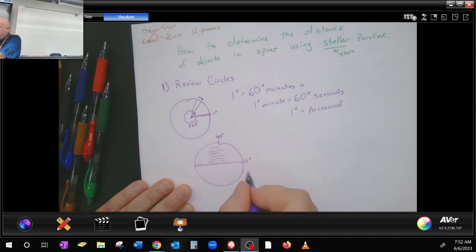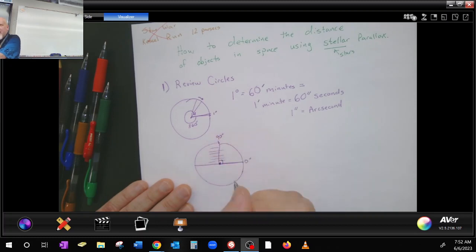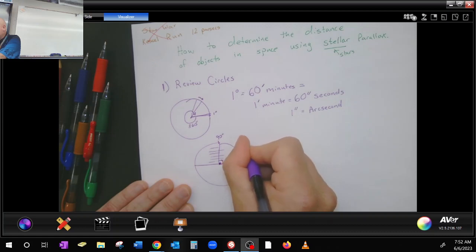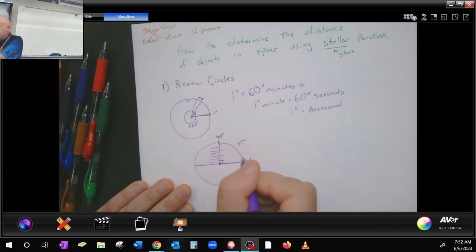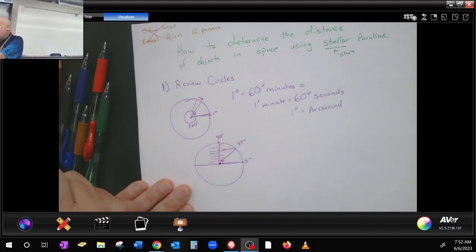Where did they get 90 from? Where did they get 0 from? Well, if we look from the center of the Earth and draw a line across the equator, there's been no change in angle. If we go from the center of the Earth and go perpendicular to that, that'll be a 90-degree angle, which means Seattle, which is about 47 degrees north latitude, so about this latitude right here, means that we are at a 47-degree angle from the center of the Earth.